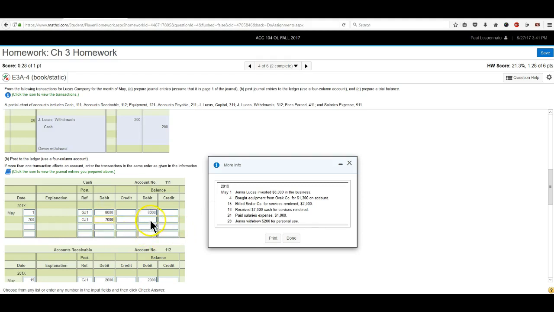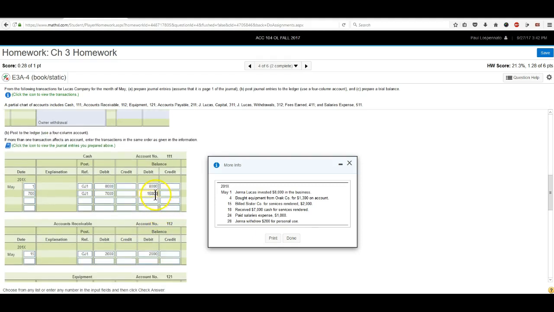Now, to extend a new balance, you simply ask yourself, well, you just added $7,000 to the 8 that was in there, so now you're up to 15,000. So you stick that in, and you extend the balance, of course, after every transaction, as would be done in a real accounting system. As soon as you hit enter from the journal, it goes to the ledger, and if you went to the ledger, you'd see the $15,000 balance in there.